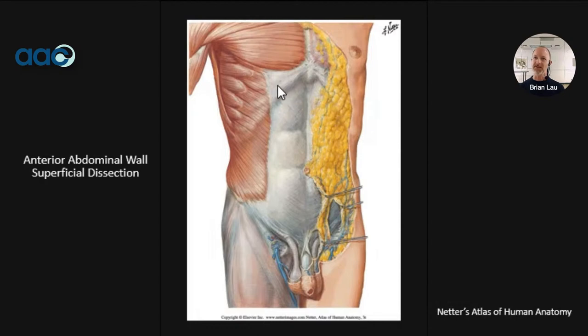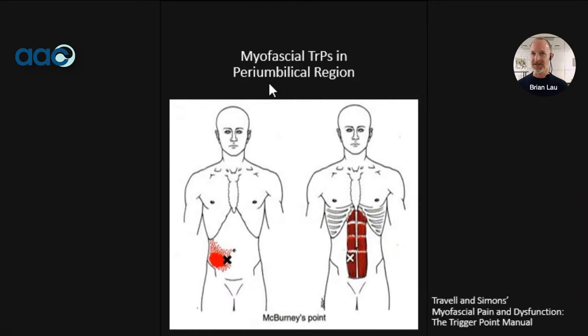But also, I do a lot of manual work here, and you can look at the fiber direction that I would want to be able to sort of free the fascia up at this connection of the external obliques and the rectus sheath. So this area can get very congested, narrowed, pulled in, looks like the chest sinks in that region. And I often want to broaden that area by doing a nice deep myofascial stroke away from the midline. Whoops, sorry, I didn't mean to click there.